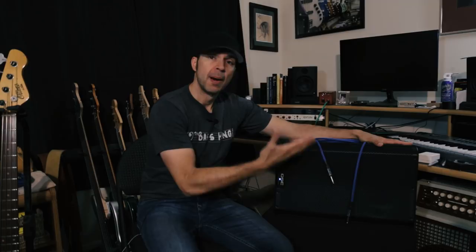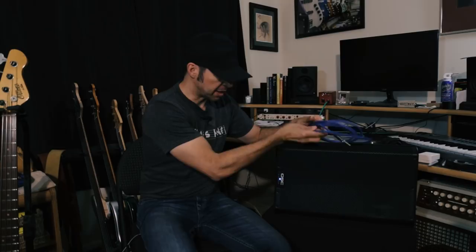These were originally meant to be used as PA speakers or a wedge, a floor monitor. This is the second version of the K series by QSC. Again, these are powered PA speakers, monitor speakers. They're about 2,000 watts, so that's a lot of power.